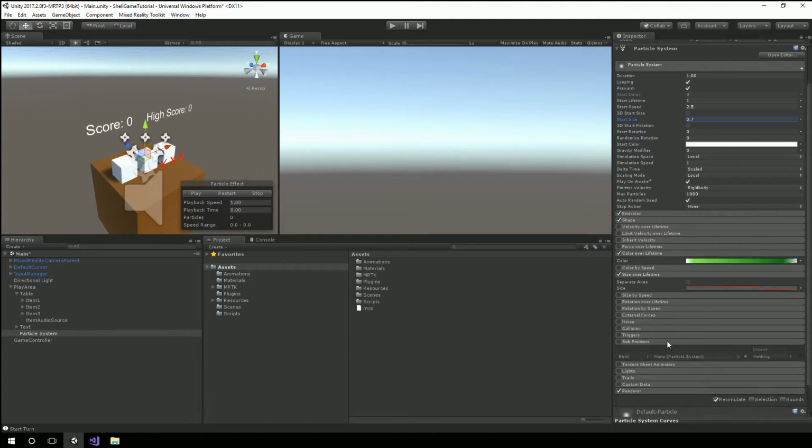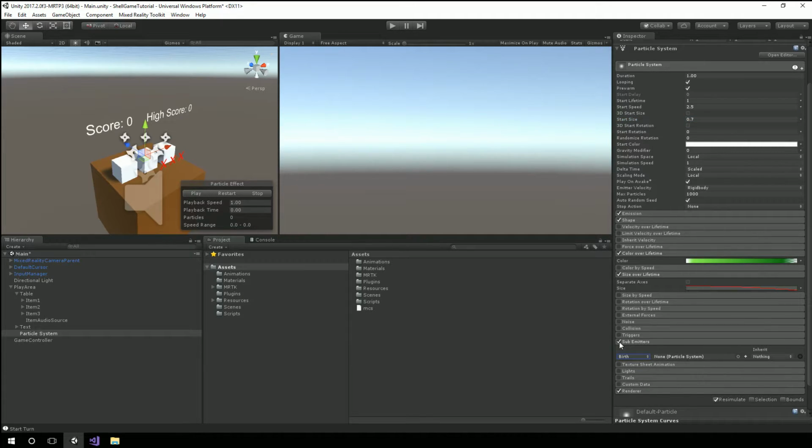Now another interesting thing you can do is actually create sub-emitters. If you want to create a totally different particle system, you can have a totally different particle system and associate that here. And then with this particle system, as soon as it becomes alive, it will also generate this one. Or when a particle dies, it will generate a totally different particle system, right? So you can do that.